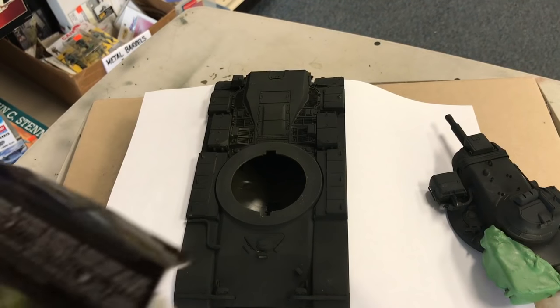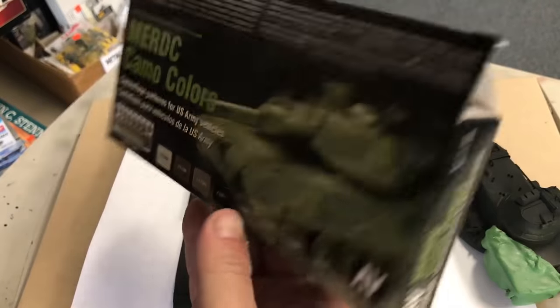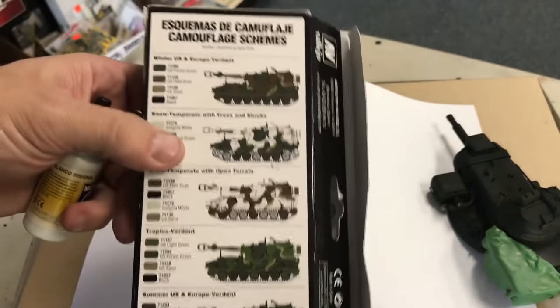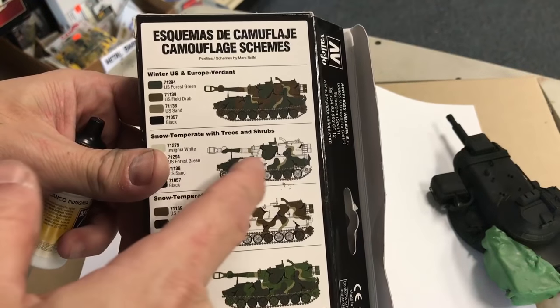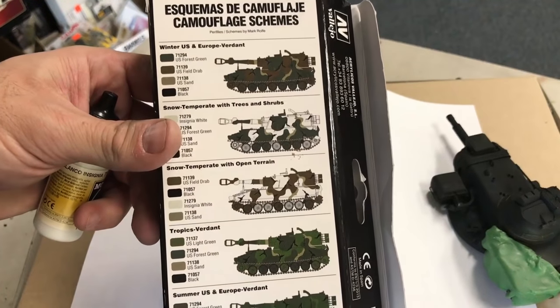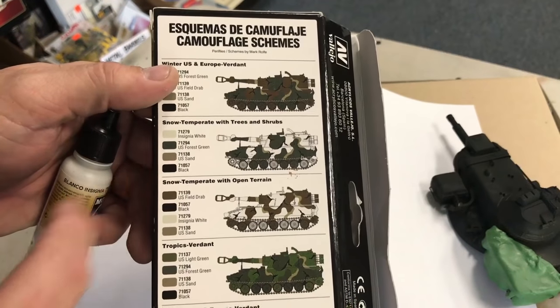Okay, we're ready to start painting now, and we're going to use our Vallejo Air Murdoch camo colors again, but since we just did this version for the Abrams, I thought we'd do a little something different and do the snow temperate with trees and shrubs, which is a mixture of Insignia white, forest green, sand, and black.